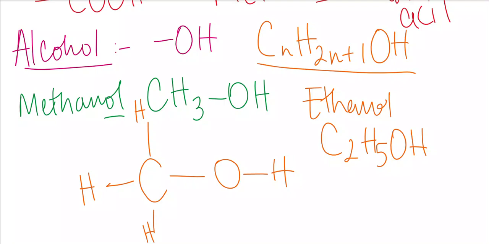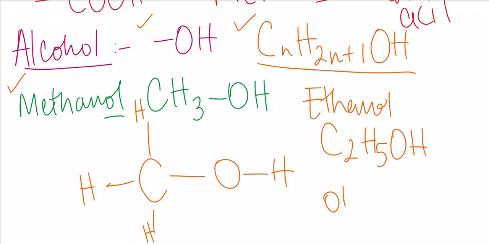This is the second member of this series, with 2 carbon atoms in each molecule, and 5 hydrogen atoms present there. Note that the names of all the alcohols end in ol. You can see here: methanol, ethanol, propanol, butanol. Early alcohols of the series are neutral, colorless liquids, and they do not conduct electricity. So these are the properties of the early members of the alcohol series. So this is all about the alcohols. The most important things you should remember are the general formula, the functional group, and mainly the first two members of that family.